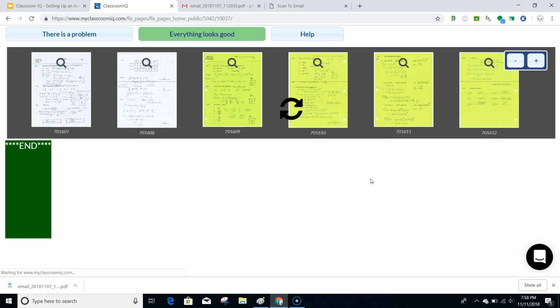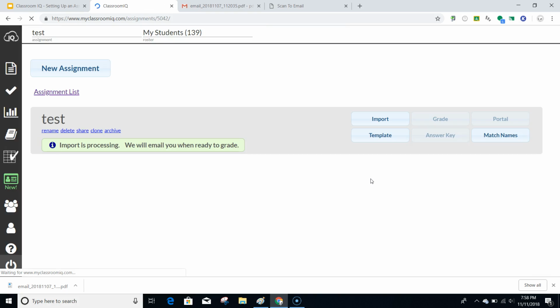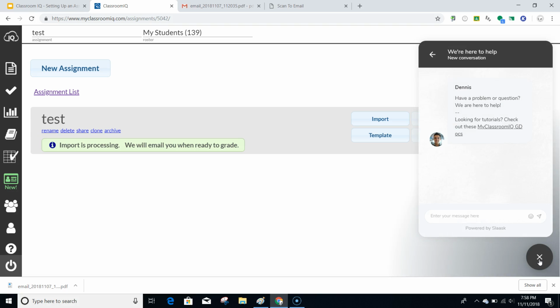And that's it. It's going to tell me when they're ready to go. It usually takes less than an hour, less than 20 minutes, honestly. I do want to mention, if at any point you are struggling with this process, this little area down here, these guys are always ready to help. And they get back to you within 5 minutes.